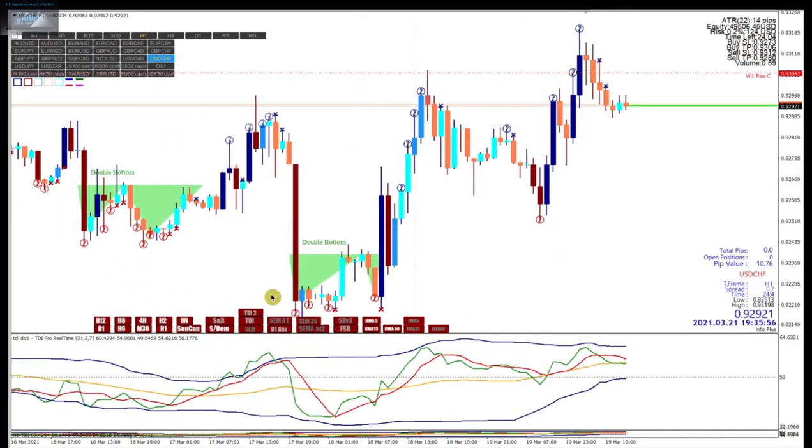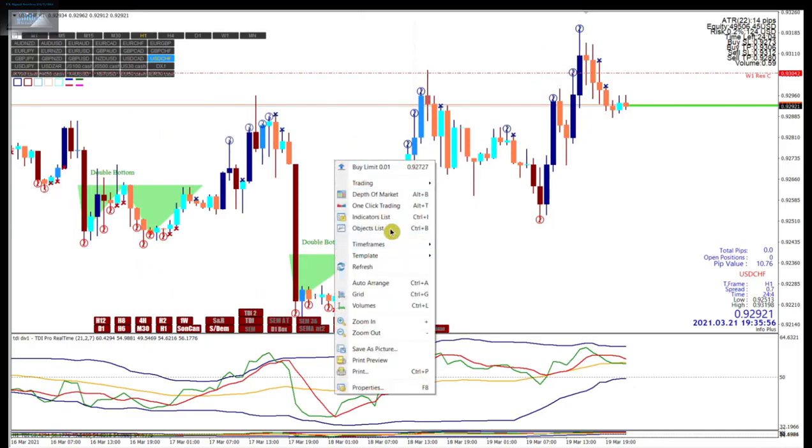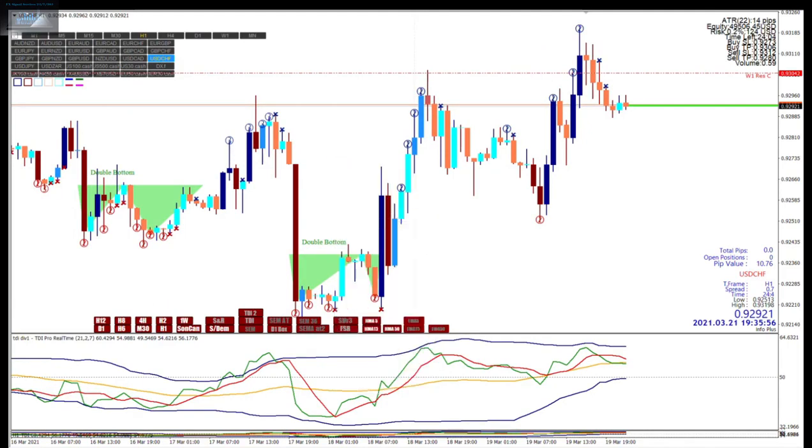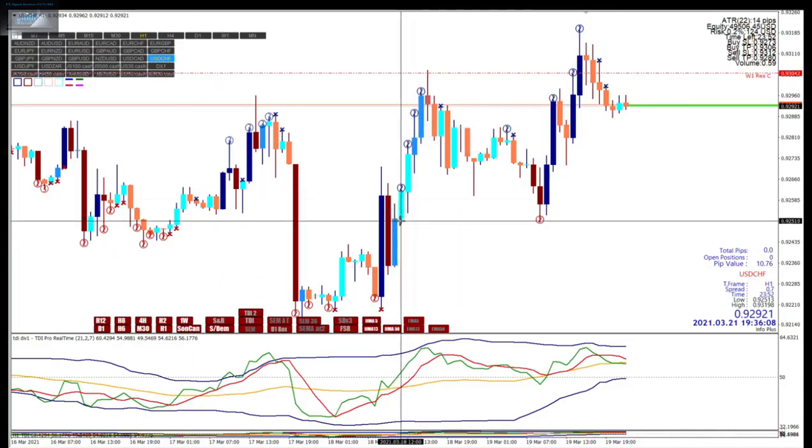I forgot to take this out. Here's a bottom. Take this out quickly. Patterns. Right. Here's 1 hour candles, and here's 1 hour here. We will be showing you how to trade these with top-down analysis. That day to there, that's 35 pips. If you know how to do it, it's 53 pips.